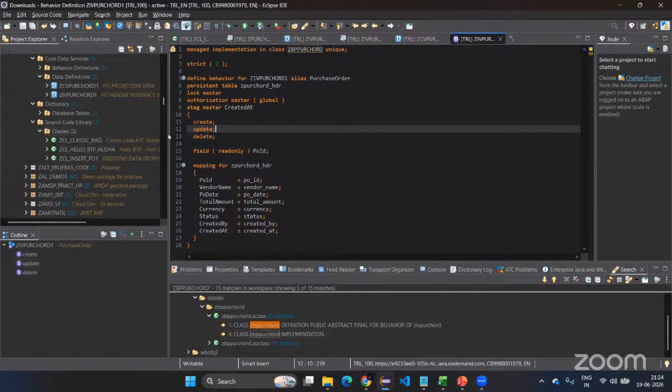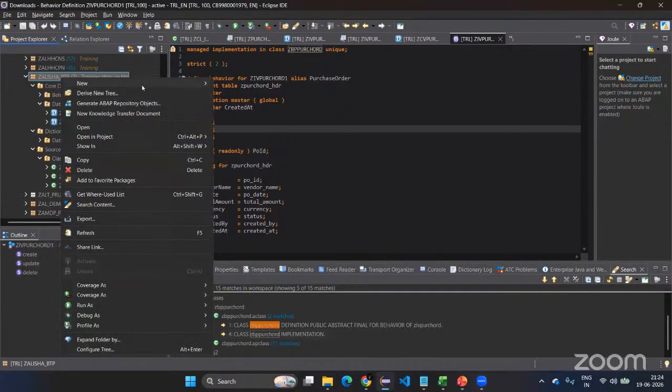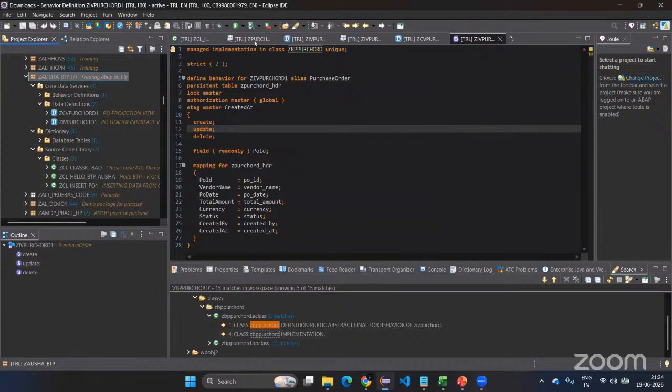Let's implement the behavior. So again, we will click on new behavior implementation. What name should we give? Behavior definition, right? Sorry, my mistake.